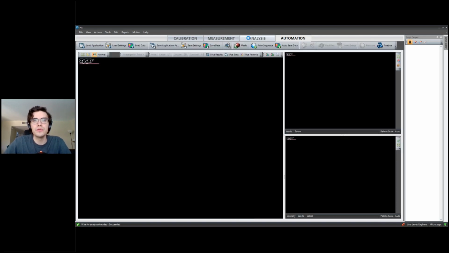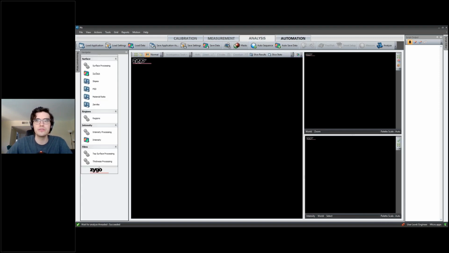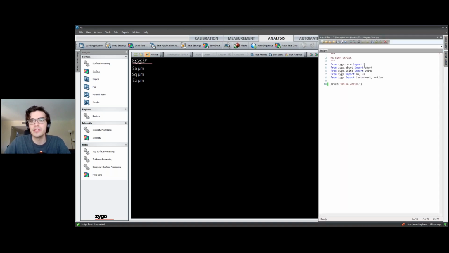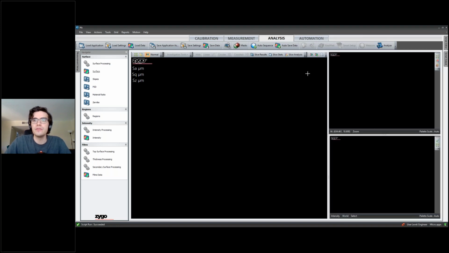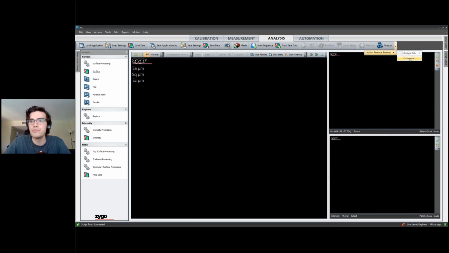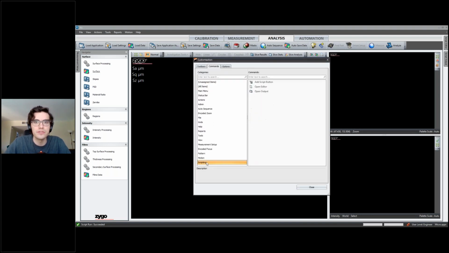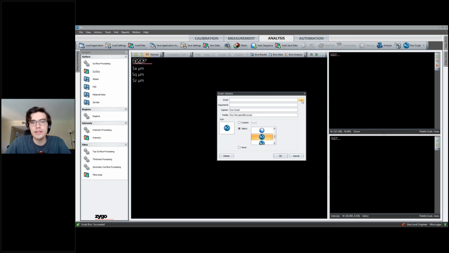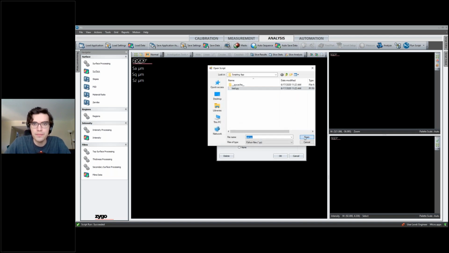Now let's say you want to run a script by manually triggering something, manually pushing a button or something, but you don't want your operator to have to go in here and click run script every time you want to run a script. If we right click in this dark gray area and grab the scripting toolbar, we'll go ahead and just add, remove buttons, customize, commands, and scripting. And I'm going to select add script button. When I click that, it gives us this whole new button that says run script right now. And if we click the down caret and go to options, again, like in auto sequence and pattern, we choose what script we want to run.